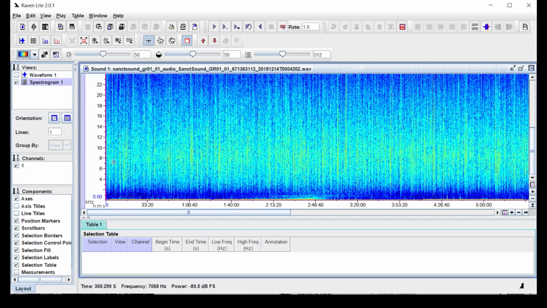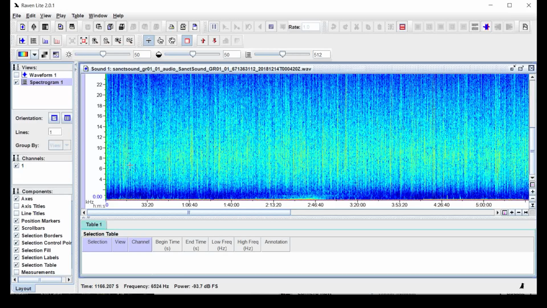But we'll drill down a little bit closer, look at the recording over time, and dig into the frequency range, which is our Y. On our x-axis is time, on our y-axis is the frequency of sound. So we'll drill in a little bit closer into time and into that frequency range to better identify some of the acoustic signatures. So let's go ahead and play, and I will be highlighting for you some of the regular standard tools that you'll want to use for this observation process. And I will show you how to annotate your files as we observe and listen to them.